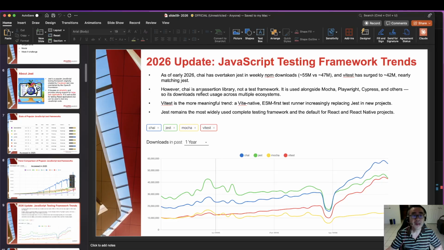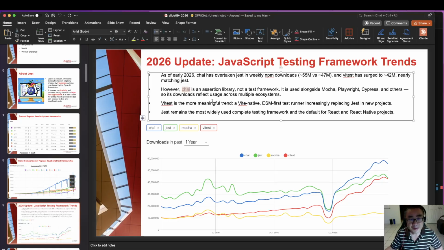But Chai is different from Jest. Jest is a total testing framework, but Chai is an assertion library, right? Not a test framework. It's usually aligned with Mocha, right? So Chai is used with some other parts, right? But Jest can work alone.